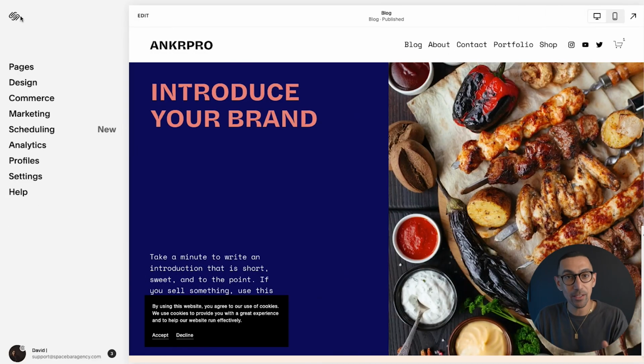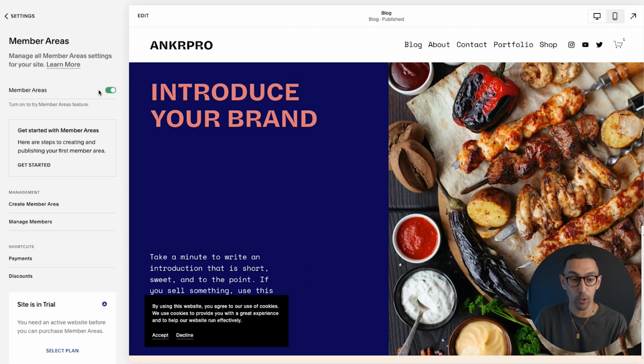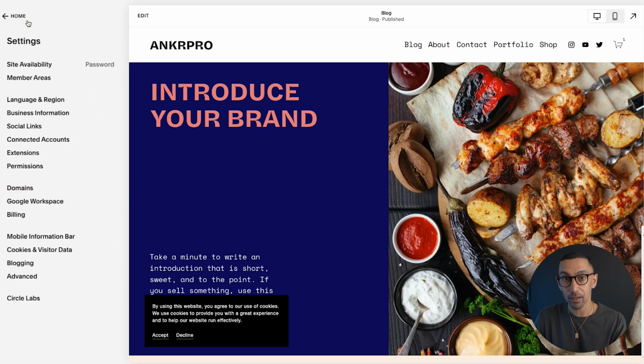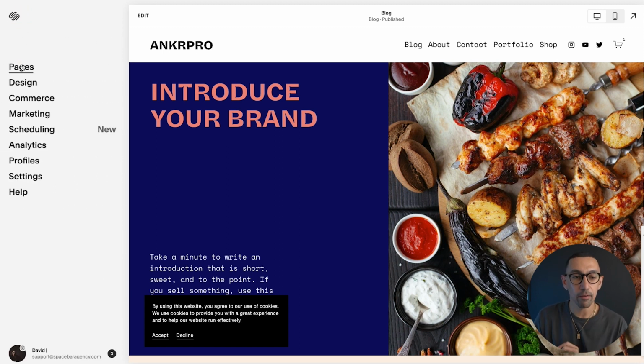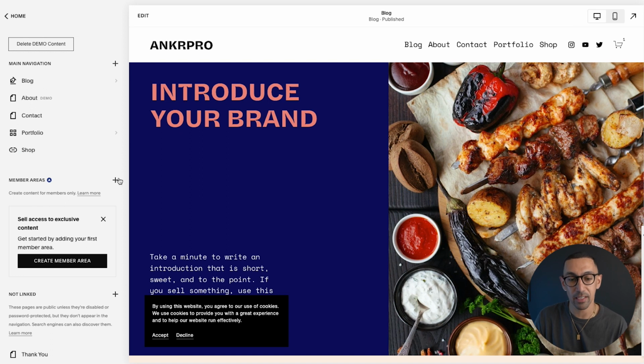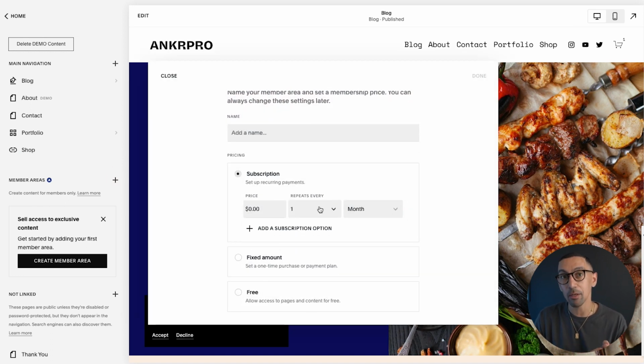Next, if you haven't been introduced already, member areas are on Squarespace and they work great. So if you go to settings, click member areas and turn this on, you could create content that is gated. And then the structure of it, this is what's new. If I go to pages and I go to member areas and I click plus, the actual options for the subscription are becoming more advanced. And I bet there's going to be more updates to this soon because they're really pushing into this world a lot. So you could call this subscription what you like, perfect.